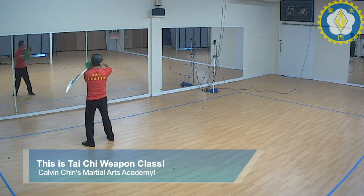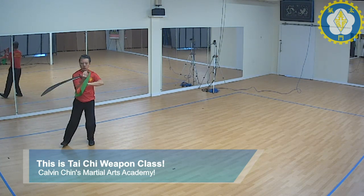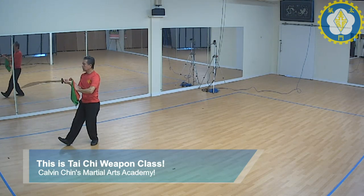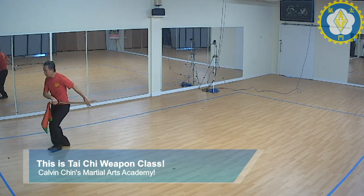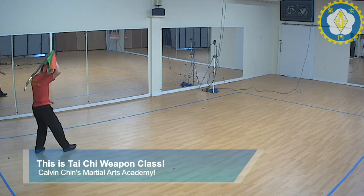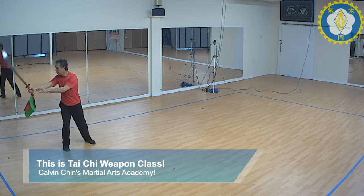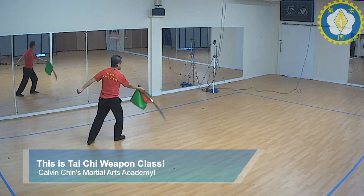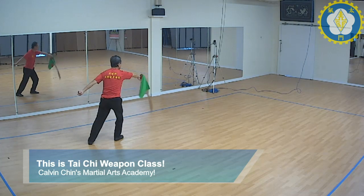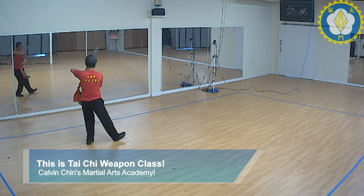Over the top. One, undercut two, sit back three, turn, horse stance, back to center, push the sword forward, sit back, turn. You're going to repeat this movement, step forward, over the top, undercut. Sit back, turn, undercut, uppercut like this, and then back down. Thrust, sit back, and then we're going to push the sword forward.